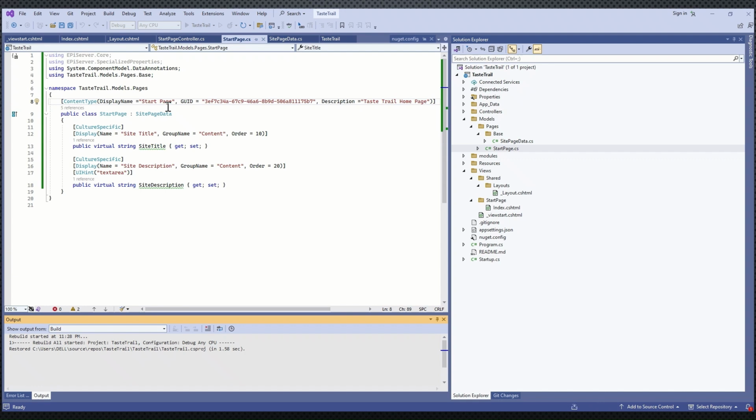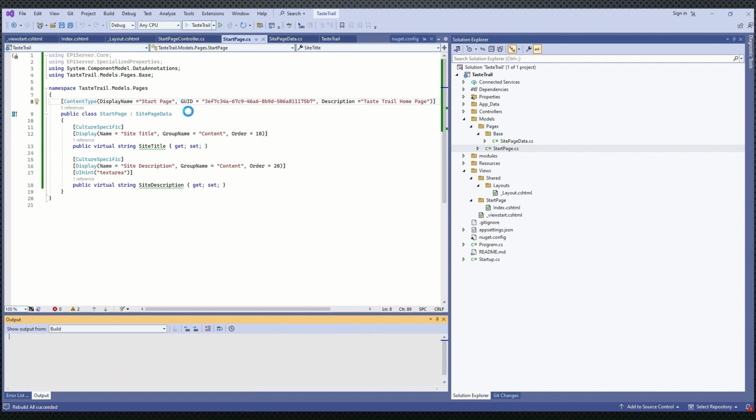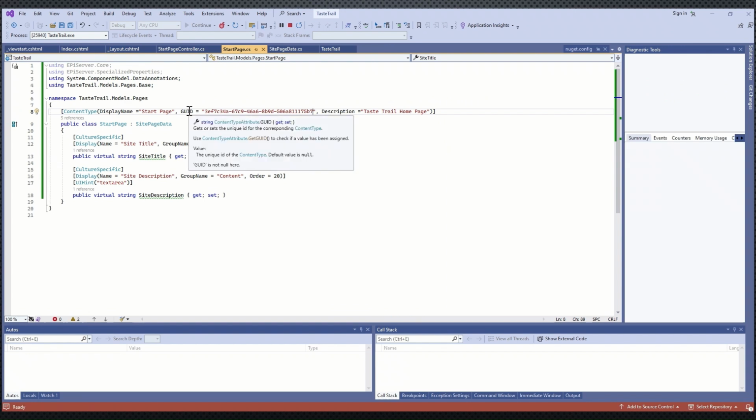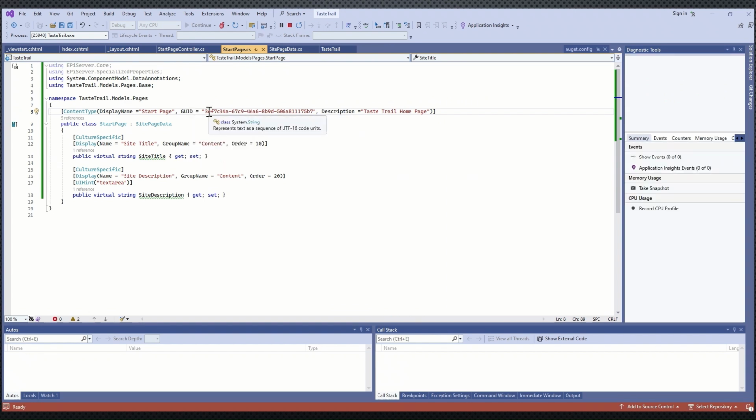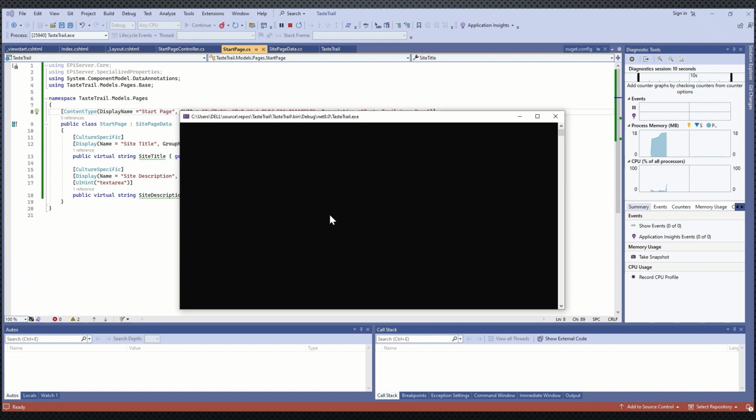This is just going to take a few seconds. Yeah, rebuild is successful. I'm going to launch this again. The initialization has started. Just bear with me for a few more seconds.